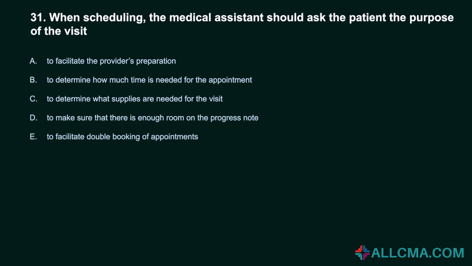31. When scheduling, the medical assistant should ask the patient the purpose of the visit. A. To facilitate the provider's preparation. B. To determine how much time is needed for the appointment. C. To determine what supplies are needed for the visit. D. To make sure that there is enough room on the progress note. E. To facilitate double booking of appointments. Correct answer: B. To determine how much time is needed for the appointment.